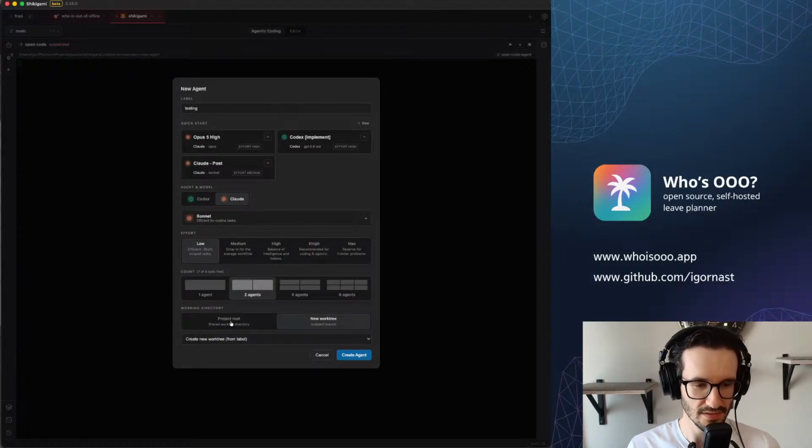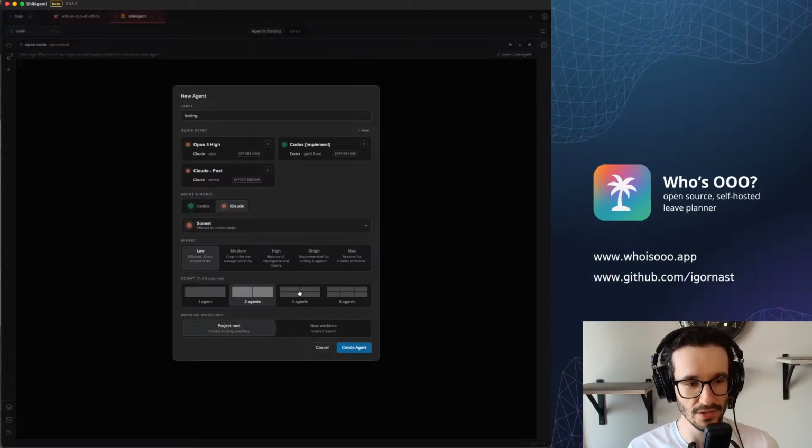As I said, at the bottom of the new agent form you can decide if you want an isolated branch for an agent, which means a new work tree, or maybe you want to run agents in the root of the project or the root of a workspace. We use these two terms independently, but they mean the same, so we can replace them.